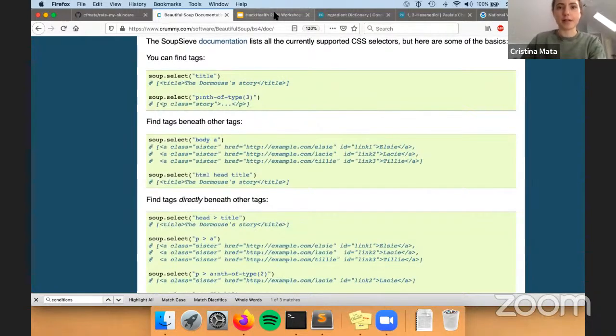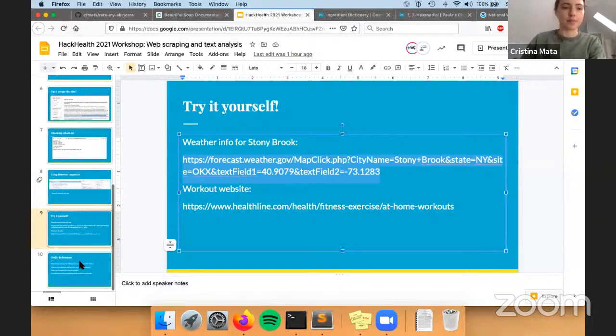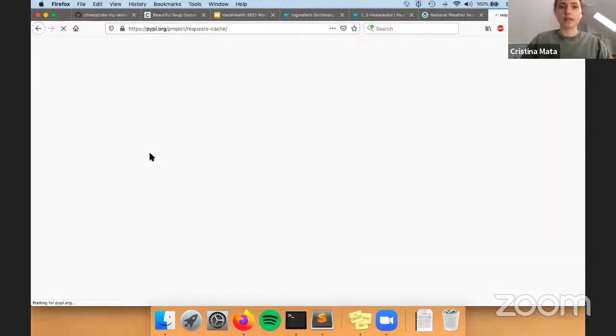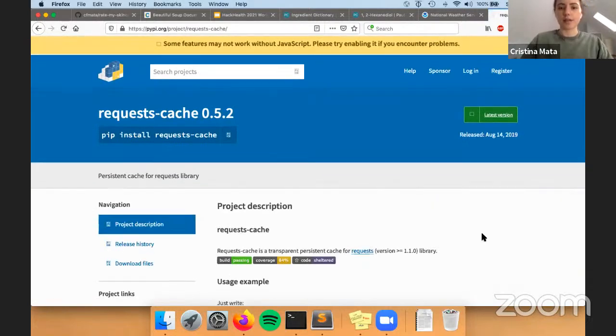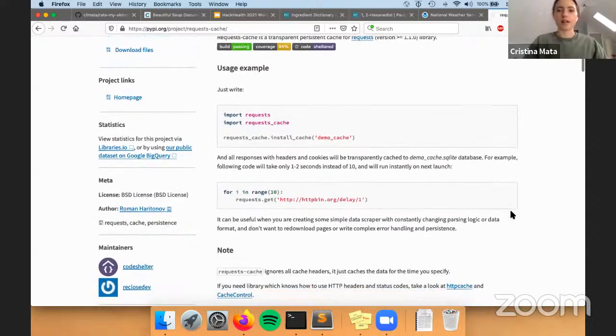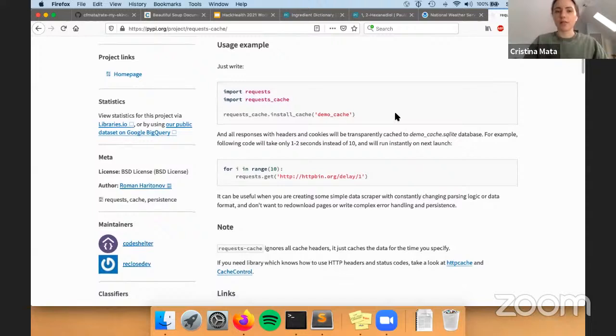Something that I think is helpful to keep in mind is this request cache. I didn't use it in the examples so far, but I think it's really useful because you don't necessarily want to make thousands of calls to the same website every second if lots of people are using your application, or you're just extracting the same information every time.